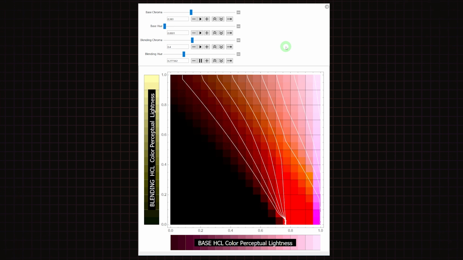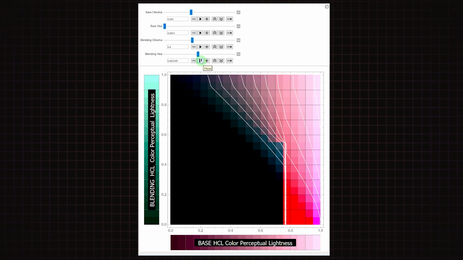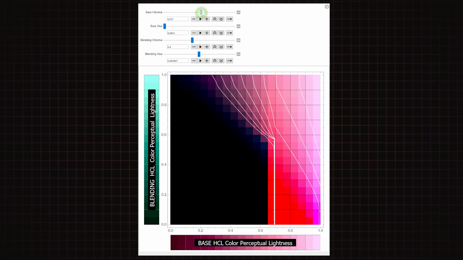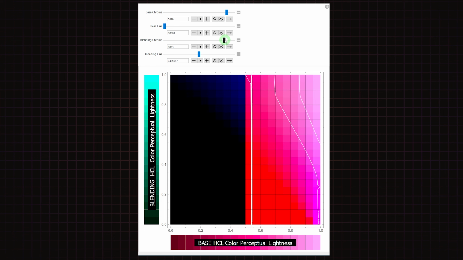We still get this weird area in the lower right corner sometimes where we get a super vibrant color, which expands as we increase the chroma. However, I try to avoid using higher chroma values because those distort the graph quite a bit. You can see that if I raise it up very high, the darkest and brightest colors in the gradient down here diverge further from black and white. As I said, it has some flaws.